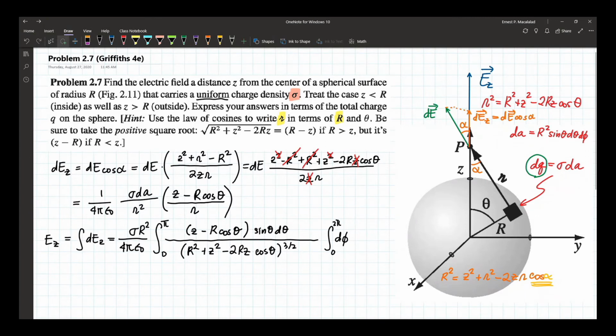Okay, so this is now your integral. This is a lot of steps. First, you're going to integrate by letting u equal to cosine theta and du to be negative sine theta d theta. Then your limits of integration will be different. Okay, so let me just clear this thing here. So this becomes 2 pi. Yeah, so now that is much clearer.